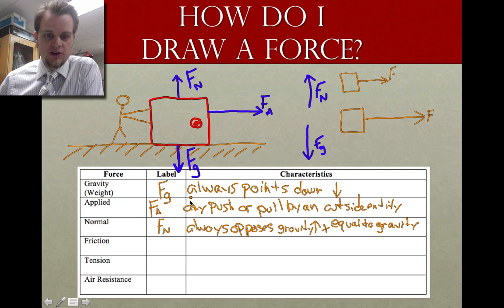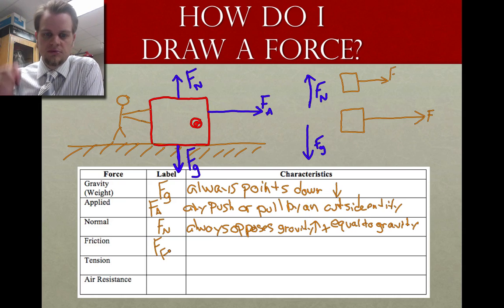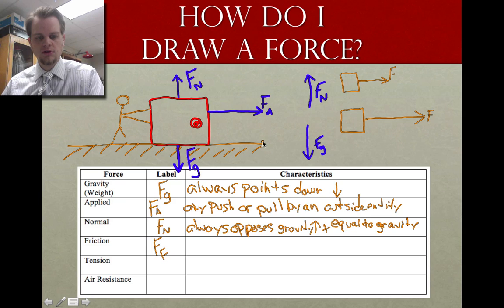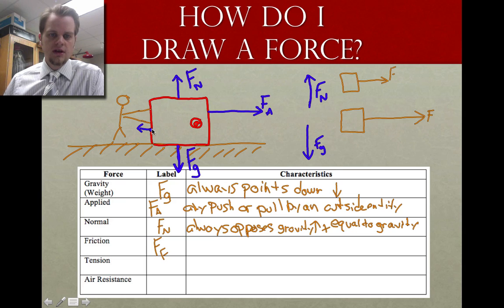Another force we have going on here would be the friction force. Now, if you think about it, our label would be F, well, it's a friction force, so it's going to be FF. Both uppercase, one is a subtext though. So friction force. Now, here's the thing about friction. If this thing's moving in this direction, friction would be acting in the opposite direction. And usually it's less than the applied force, but not always. And so we label that as force of friction, FF.